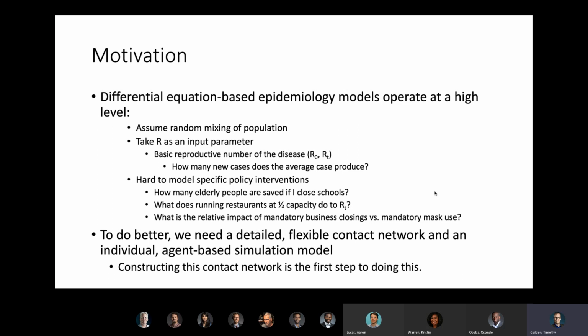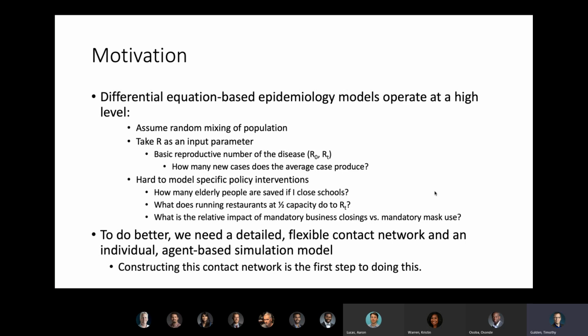If I have some idea about people singing in churches, if we tell people they can go to church but they just can't sing, does that help? Well, you can't put that into a citywide differential equation model, but you potentially could put that into an agent-based model that has churches in it and people getting infected in churches. If you have an idea about what singing does with aerosols, you could put that in there and then see what it does to the overall city rate.